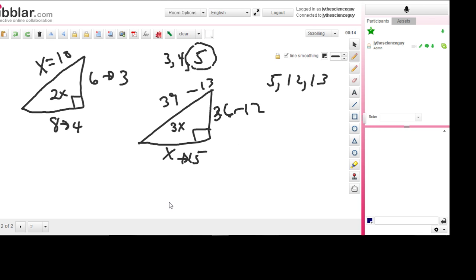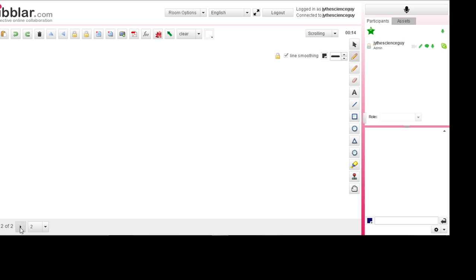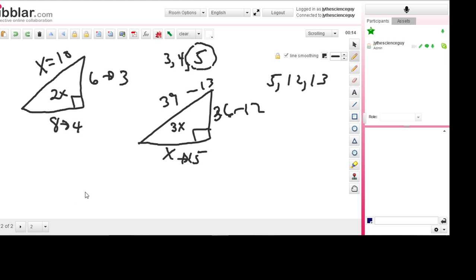Okay, that makes sense. So all those triples that I wrote up on this page go in that order. So I need to memorize these triples. You need to memorize those triples. Wait, go back to the other page real quick. I got a question. The hypotenuse is always the biggest side, right? Yes. Okay, so if that's the case, then you have 39, 36, and 15. So what's the problem? Oh, hold on, never mind. I was looking at 13, 12, and 15. My train of thought was off. Okay, never mind. I got you. We good? Yeah, we're good.